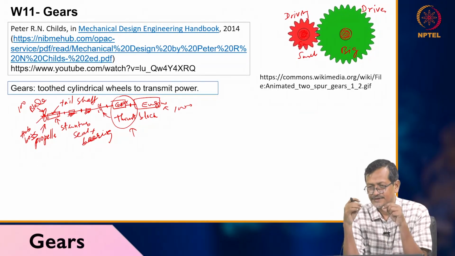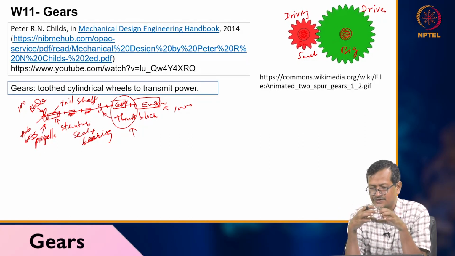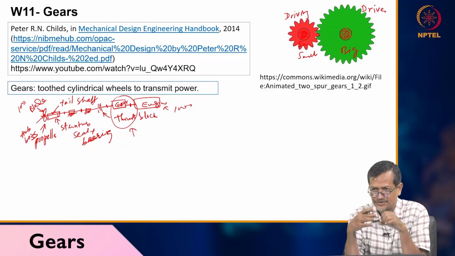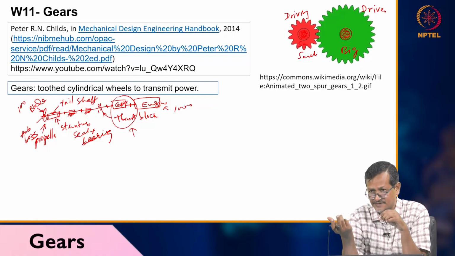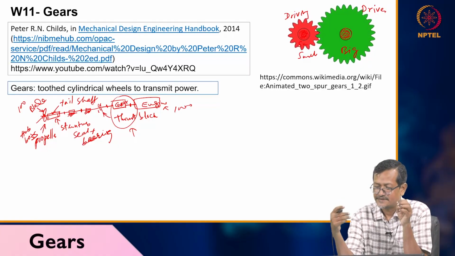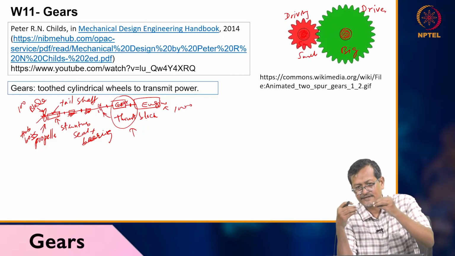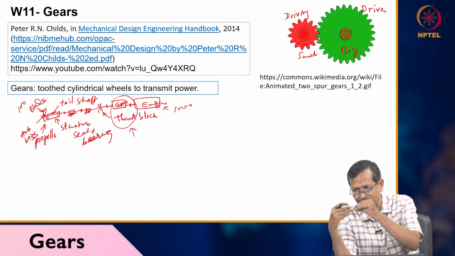Okay, so teeth is related to diameter. So if you are increasing diameter, number of teeth will be increasing. And you cannot, with diameter change, change teeth shape and size, because let's say a big gear has a certain shape and size of teeth and a small gear has a different shape and size, then the teeth will not fit into the cavity of the other teeth.